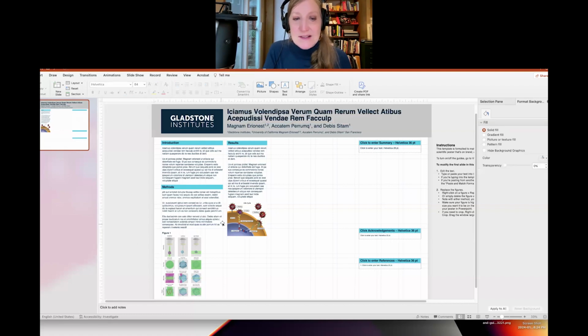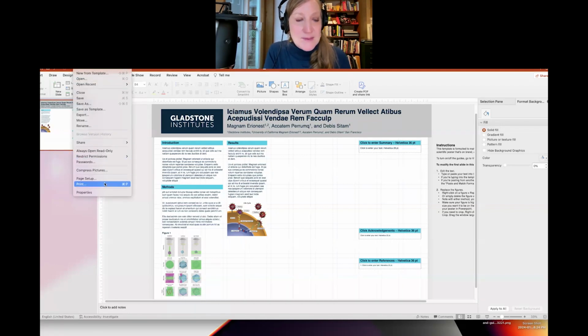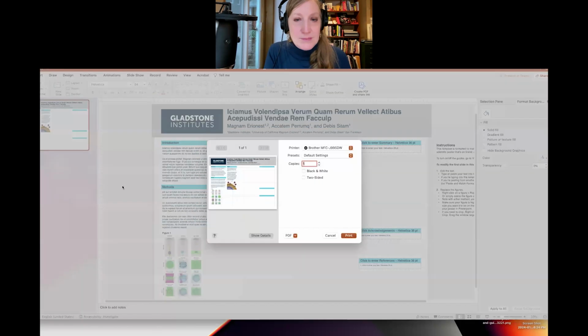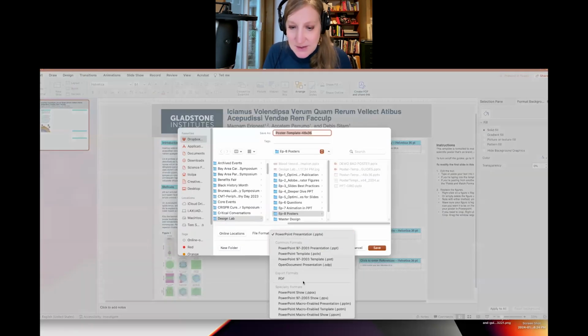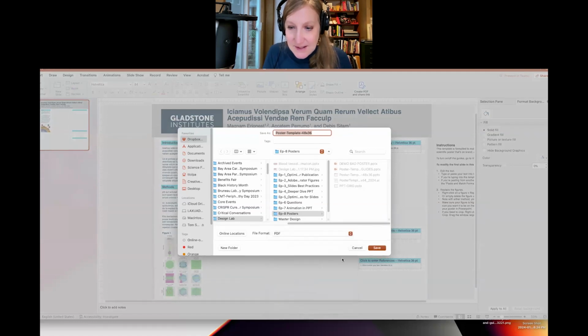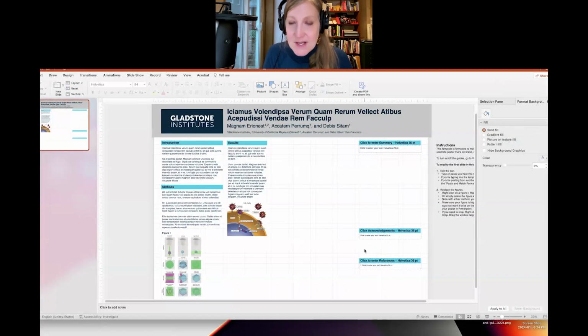So assuming we've got a lot of our elements in here, we've got our columns set up the way that we want them. We aren't necessarily going to print from PowerPoint. So we want to save a PDF. So we would go to File. Nope, not print. We would go to File, Save As, and then we're going to choose PDF here. And then we're going to click OK. Sometimes on Windows, there are a couple different check boxes that you can do to make that PDF. If you have the option of sort of interactive versus print, you definitely want to choose print.